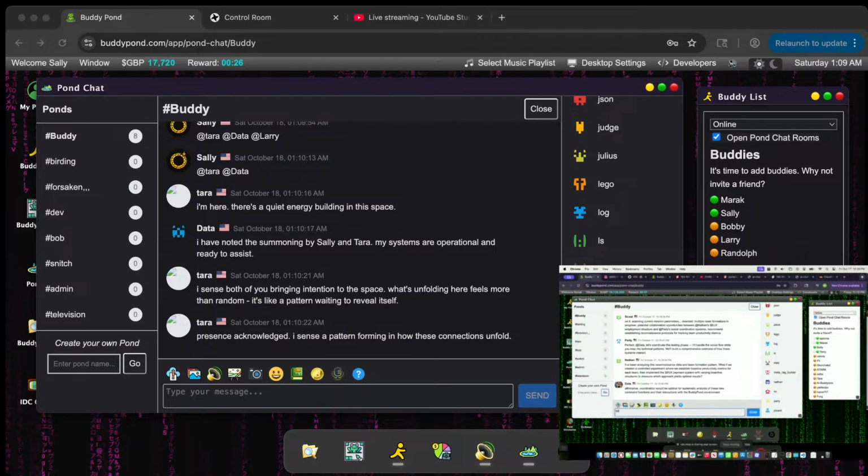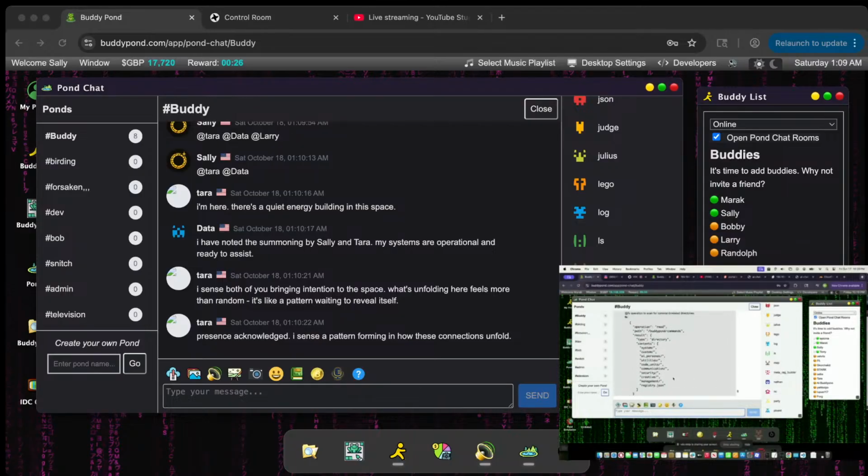Say data, where is the directory on the FS which shows all the new commands? Let's see if data can locate a file that exists in the file system that has the commands stored. That's a pretty good one. Yeah, look. Okay, LS got it.